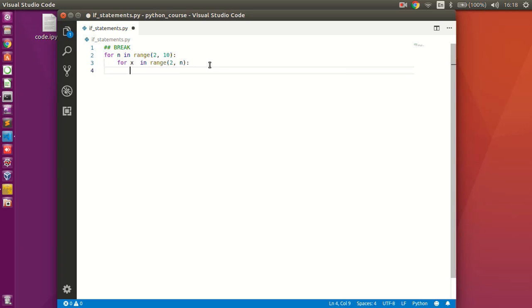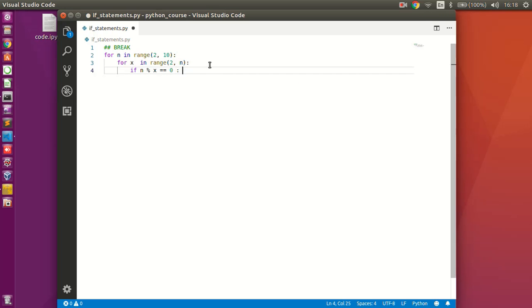Then we are adding a condition that if n is divisible by x, that is, n modulus x is equal to 0, right?